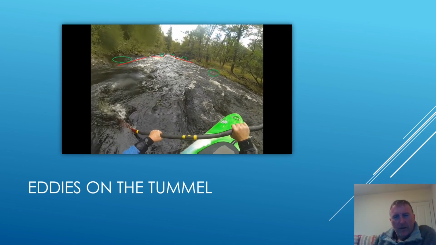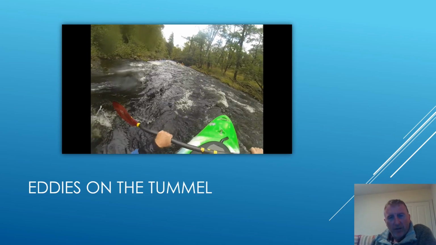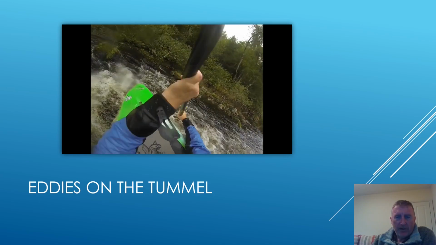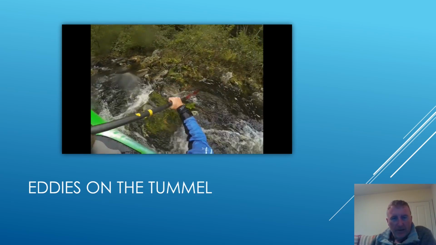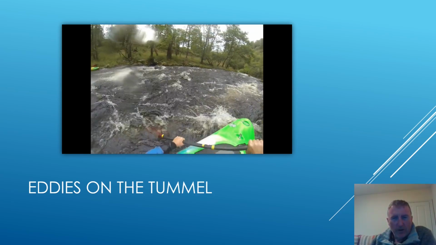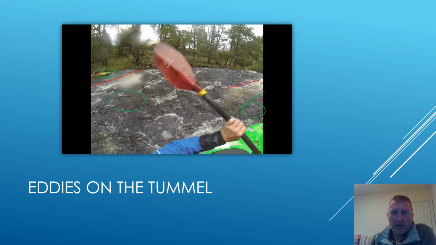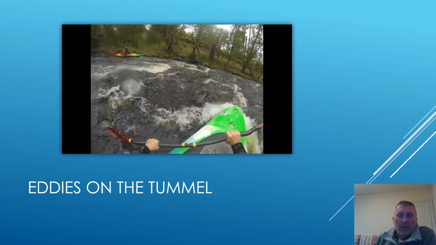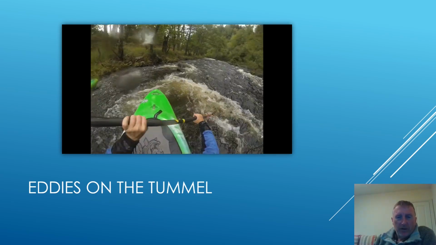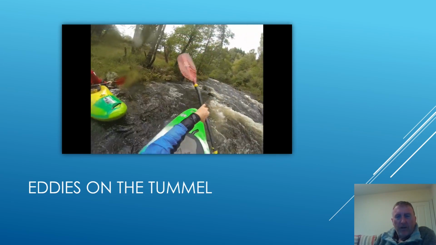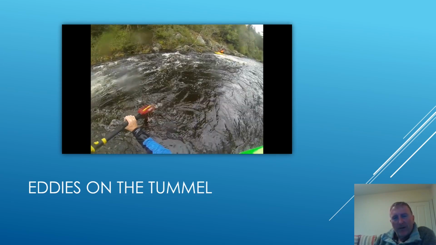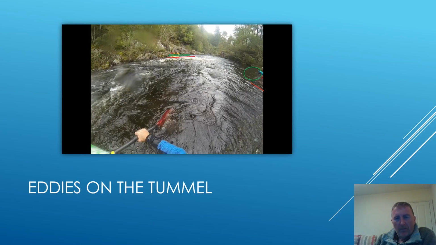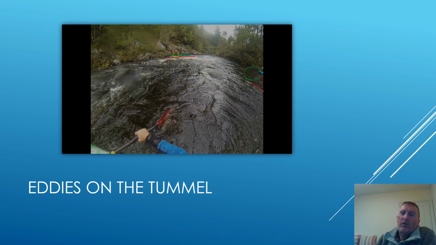So now I can see the boundaries. There's eddies to both sides, so I've got plenty of choice. Going left, paddle across the line, and in. And here, unusually, the current is coming close to the bank, so there wasn't much of an eddy. But even in the middle of the river, there's slow water. There's slow water, now it's fast, and it's slow again. And so you can find a lot of slow water, even amidst a fairly fast flowing river. So looking down, there's boats in both eddies, left and right.